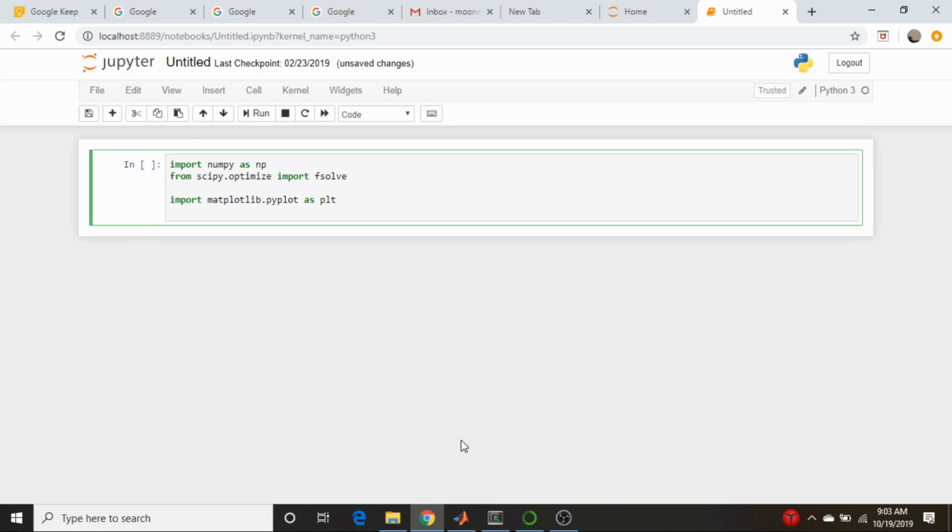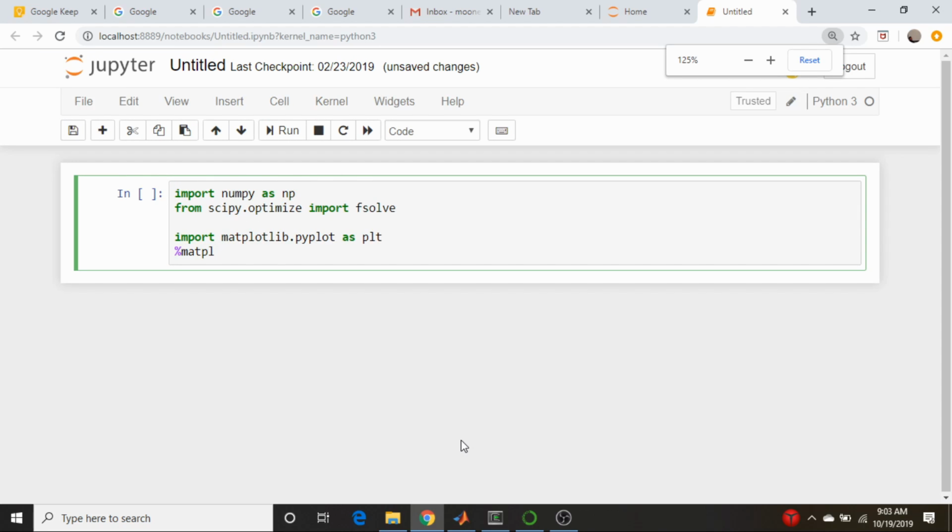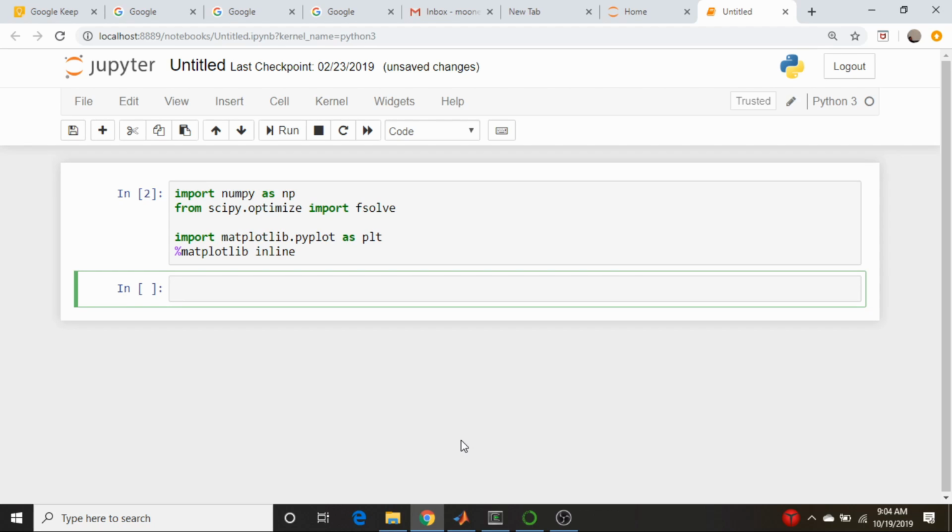And then we're going to have to do this %matplotlib inline. Let me make this a little bigger so it's easier to see.